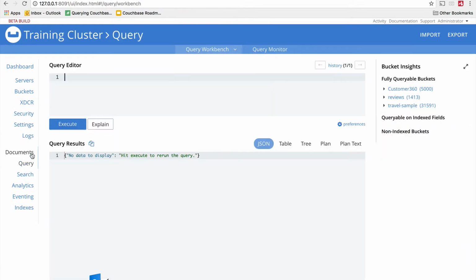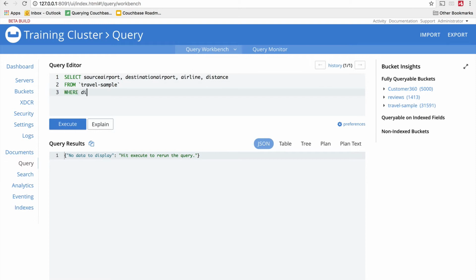So I'll go over to my query view, and I'm going to select source airport and destination airport along with my airline code and the distance value from my travel sample data bucket. Notice that the query workbench is smart enough to put in the backticks necessary because of the punctuation in that name.